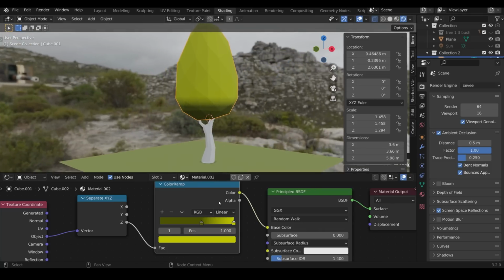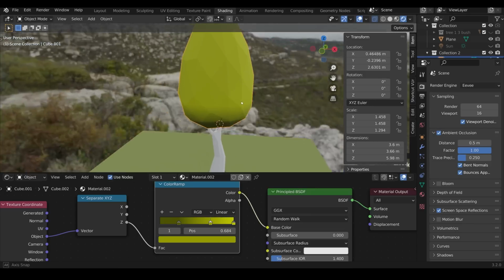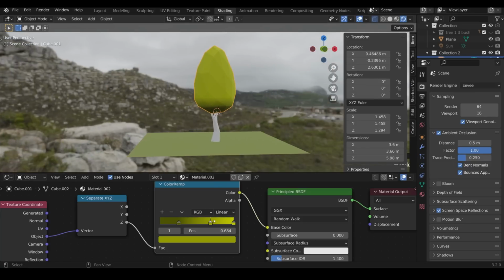And we've got that gradient. It certainly needs a little bit of work, so maybe bringing down a little bit here. We can also add points on this as well. So I can add in a new point, and that brings a point into the middle, and I can bring that up and down if I want more or less gradient there. And I probably need to bring this down a little bit more somewhere around here. So there's a lighter gradient going upwards like this. So we can play with the sliders and add points if we need to create the desired effect.